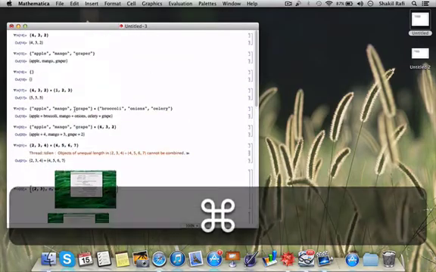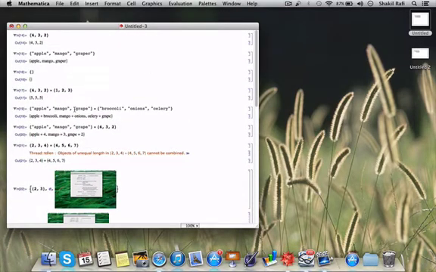Now, the reason I'm teaching you this is that lists will come in very, very handy in the future. A solid understanding of how lists work will help you as you're learning Mathematica and its functions. Practically speaking, anything in Mathematica is a list. Practically speaking, any function that you type in is a list. You'll understand that when we go to the next video.